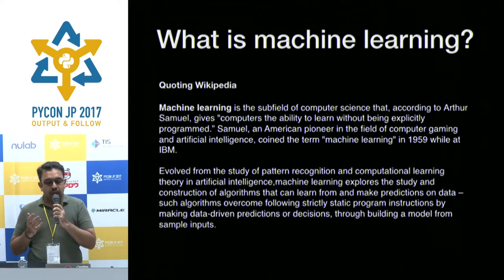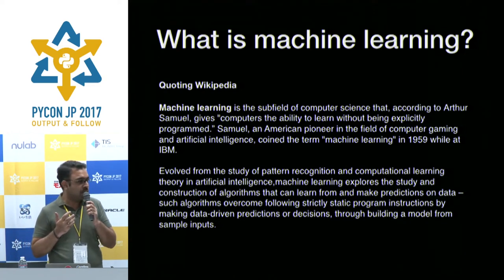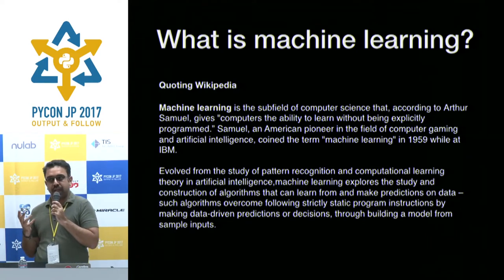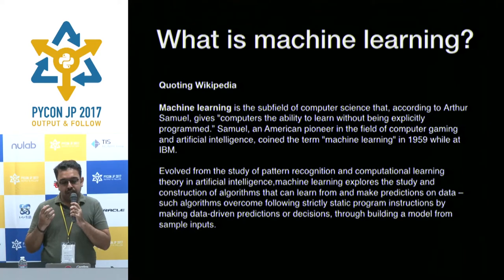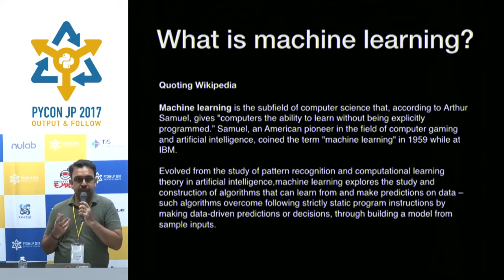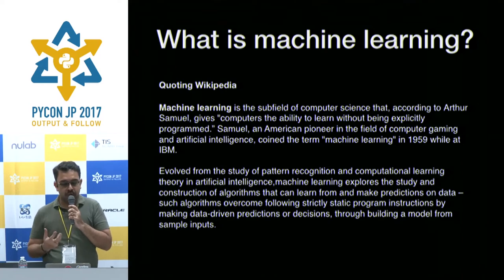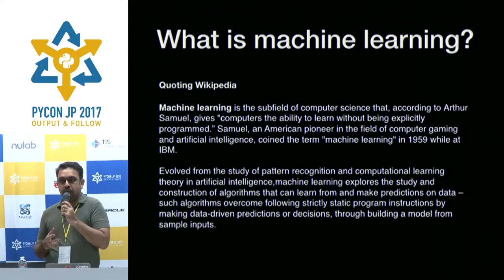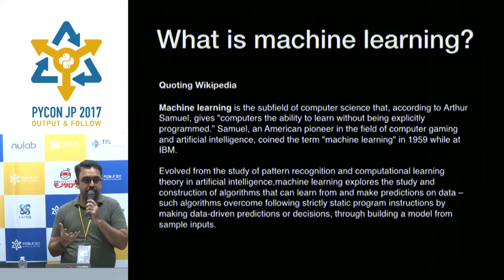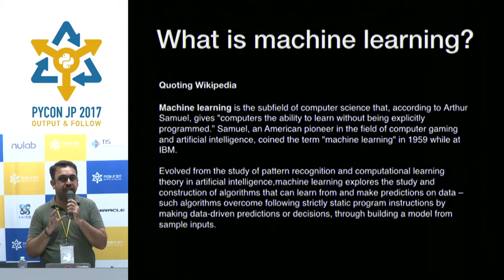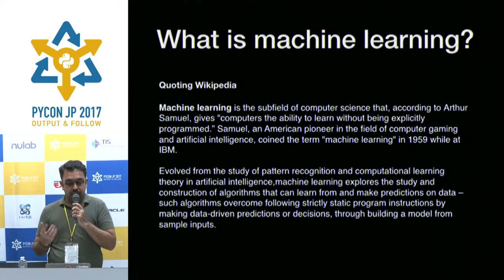So what is machine learning? If you look at Wikipedia, machine learning was a phrase invented by a person called Arthur Samuel when he was working at IBM. Simply put, machine learning means a computer will learn on its own by looking at raw data without being explicitly programmed what to do. You show it some information, it looks at it, figures out what to do, and then it performs something.